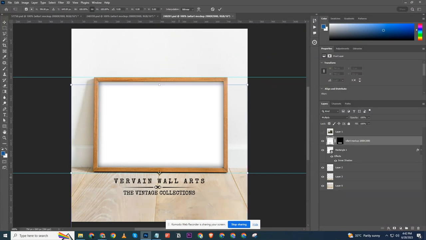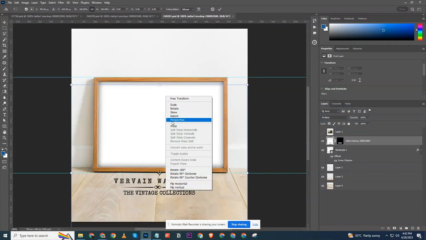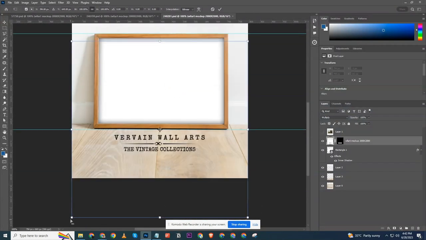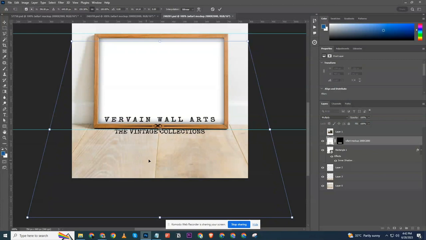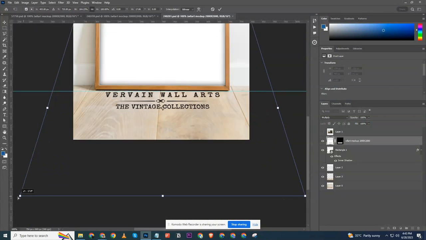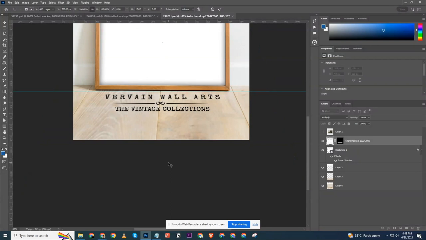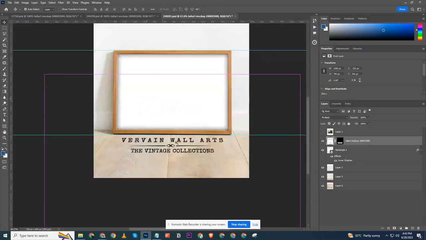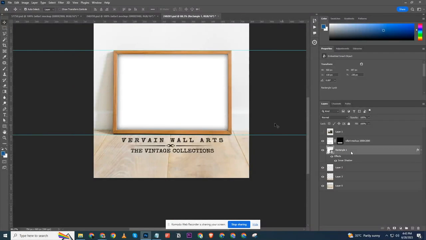You could play with it here. I mean, it's a ceiling, I mean, it's a floor, you know. So maybe if you add some perspective, this could look like some classic thing. Like, you could try to, you know, I'll just play with this. You could play with your creativity and now, so it looks like it's on the floor. So you can do that as well. So I'll keep it. I think the client would love this.